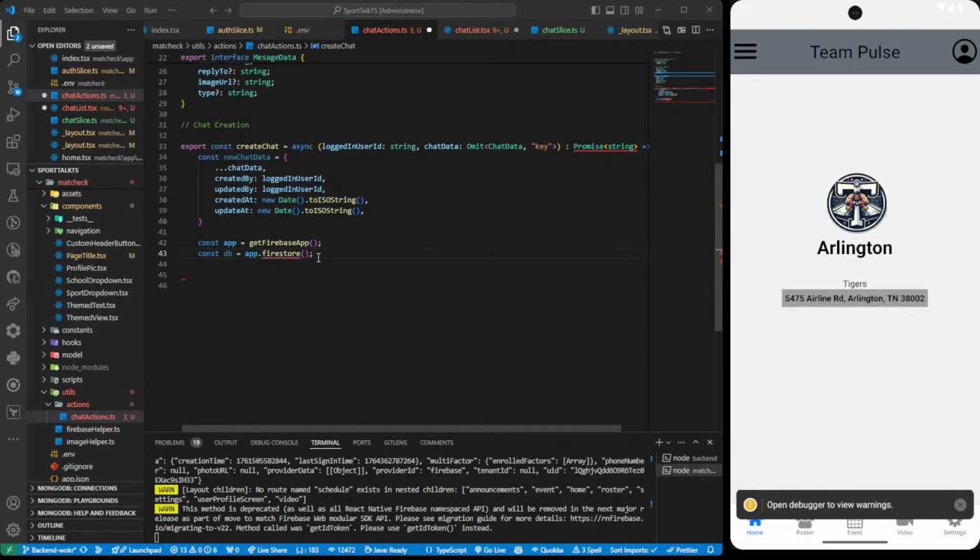So it looks like it's here. Getting the database from chat.